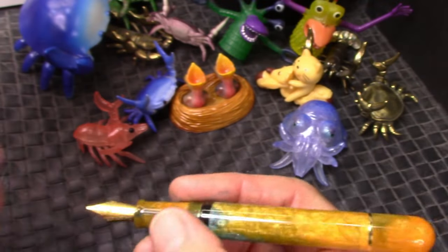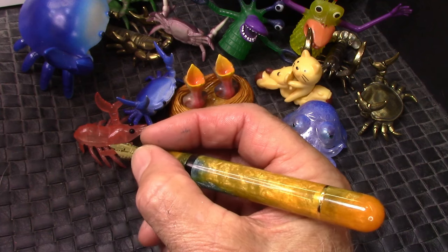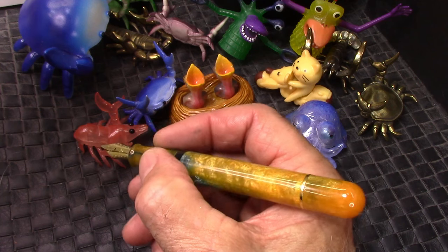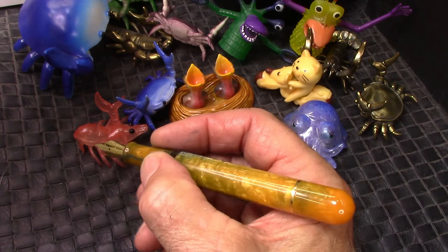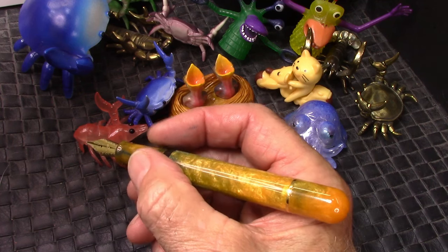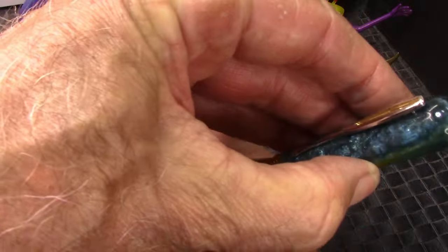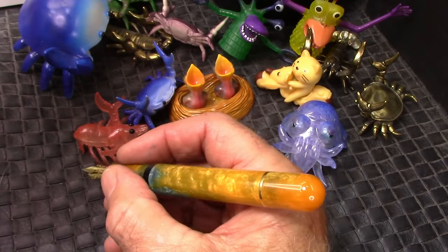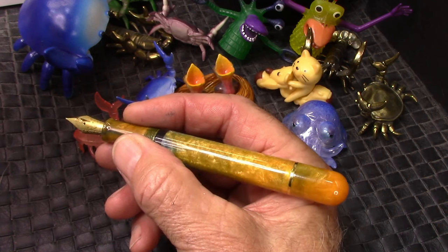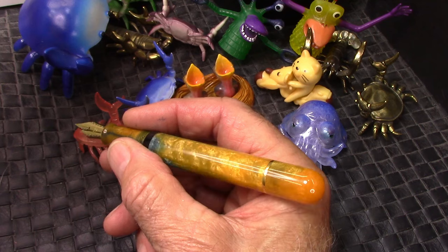And the pen fits nice, feels good in the hand. That grip and that section is just about perfect for me. I like the little flare out at the end. You can put your fingers anywhere. There's nothing to stop you. Those threads are smooth. That step up is rounded. And from the design, you can probably tell it's not a pen that posts, but not all pens need to post. And I certainly don't post my pens. So we're going to look at it in more detail.